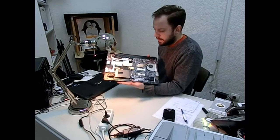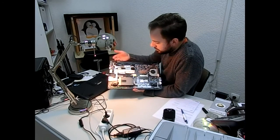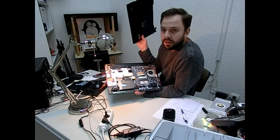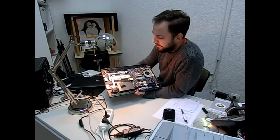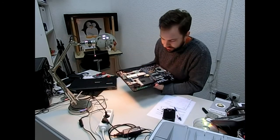So if you look at the laptop, everything is laid out right here. So you take off the lid, and everything is at the disposal. So what do I have here? That's a good question.